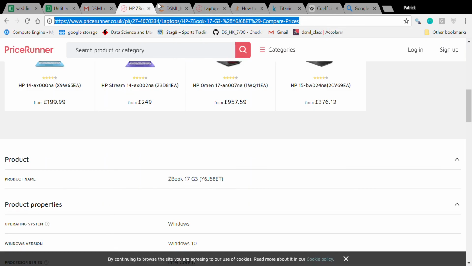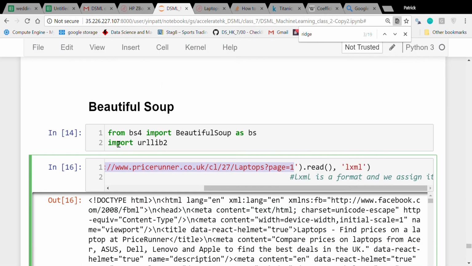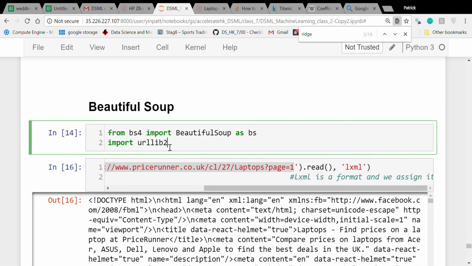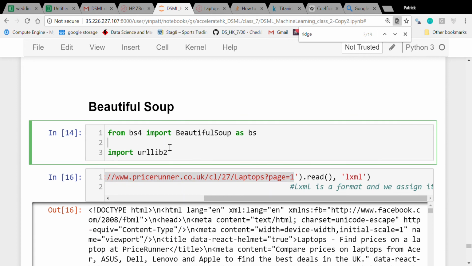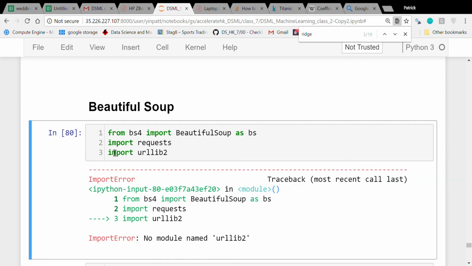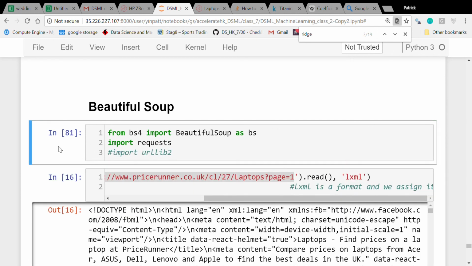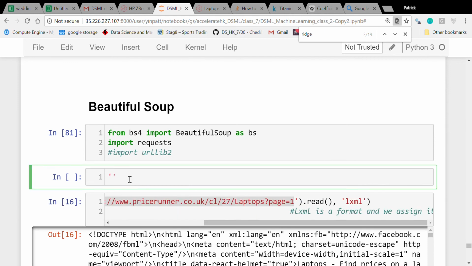The way to do it is by using two very simple libraries called Beautiful Soup and Requests. If you want to get information from a website, just put the URL and do requests.get on the website.